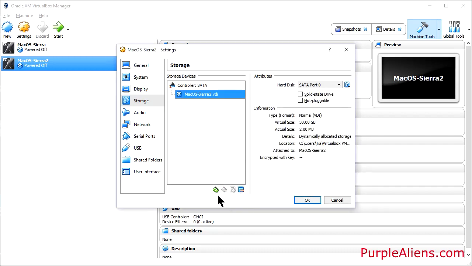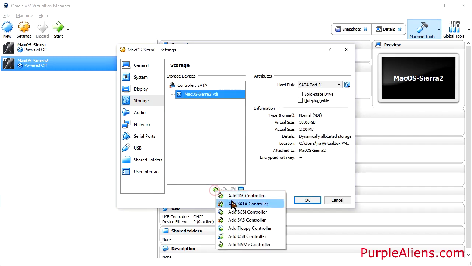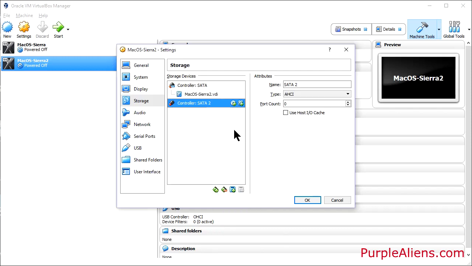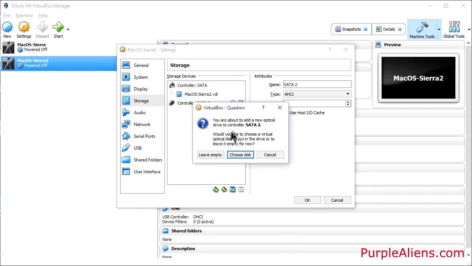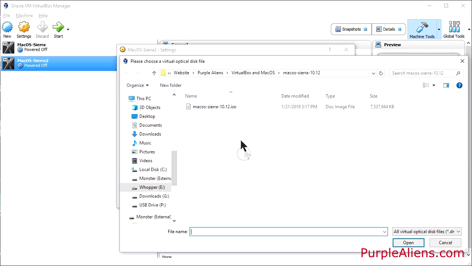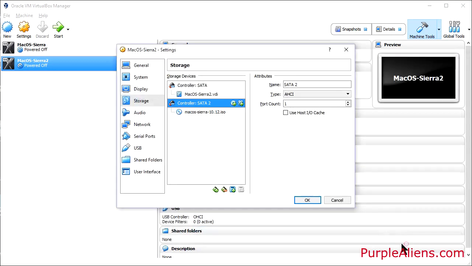And what we're going to do is we're going to hit this plus sign down here and we're going to add another controller. And go ahead and click on this plus sign here. And yeah, we're okay with that. So go ahead and browse to wherever you have the ISO downloaded to. And if you've done this all correctly, this is what it looks like.